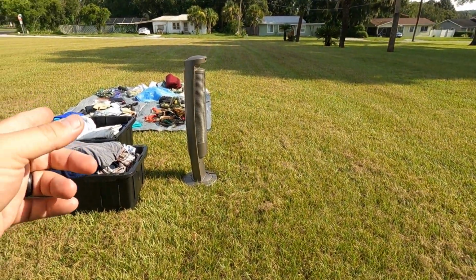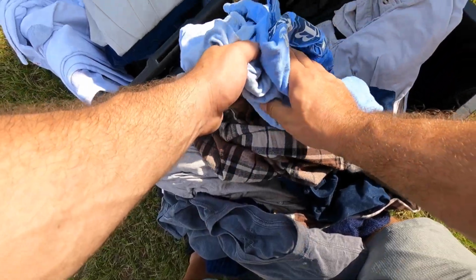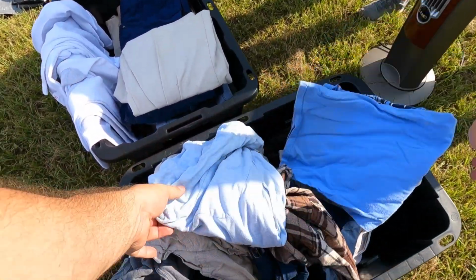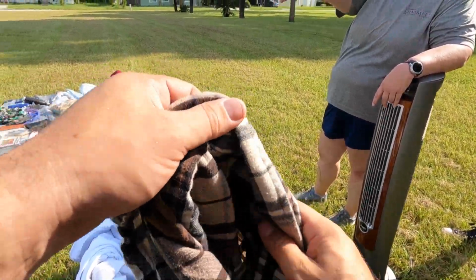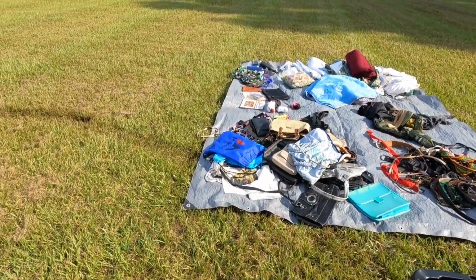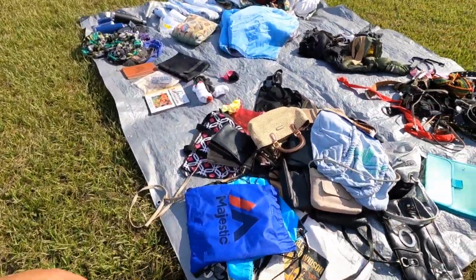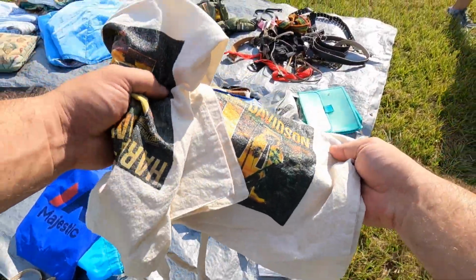You got more stuff over here too? Sports related? Not sure. Those are more dress stuff. Gotcha. I lost my father, and that's all his church clothes. Oh, I'm sorry to hear that. That's why we're doing this. There might be some sports memorabilia in that front one, but it'll be women's. I have some cups that say Fanatics down there. I got Buccaneer socks right there, and these little tote bags.